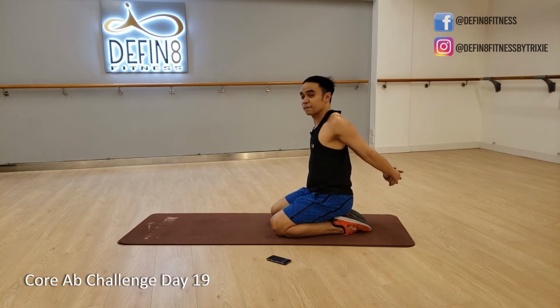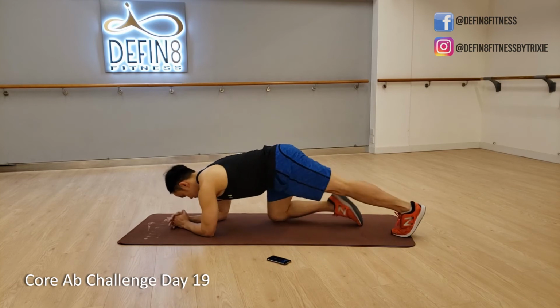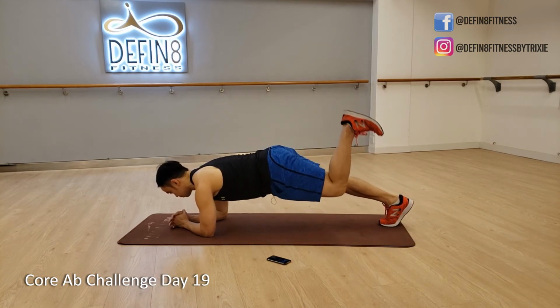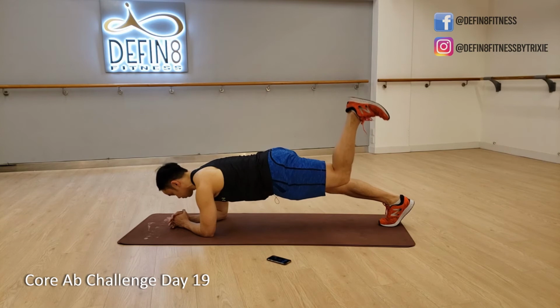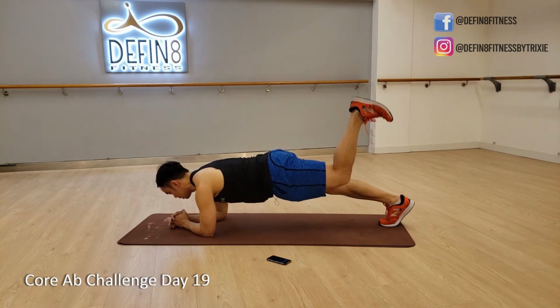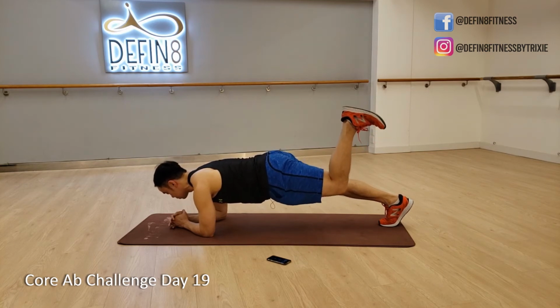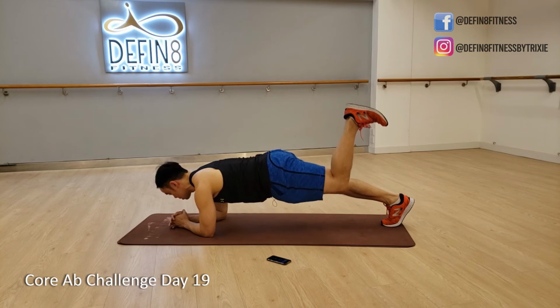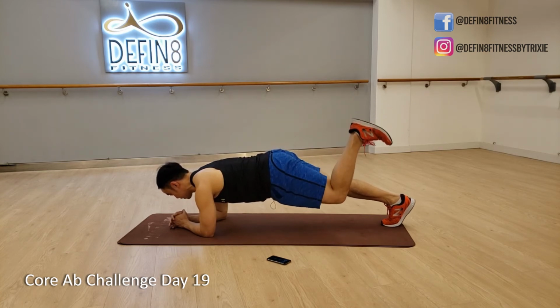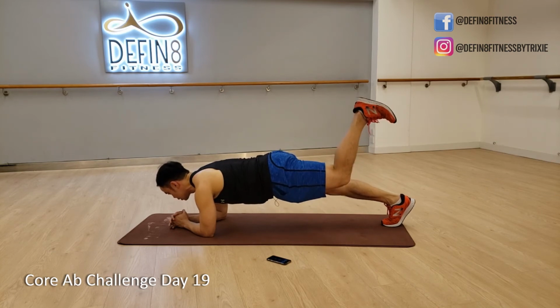Open up the heart. Other leg. Three, two, one. Let's go. So remember to keep your eyes just in front of your hands. Get some work on the butt as well. Hang on. Three, two, one.